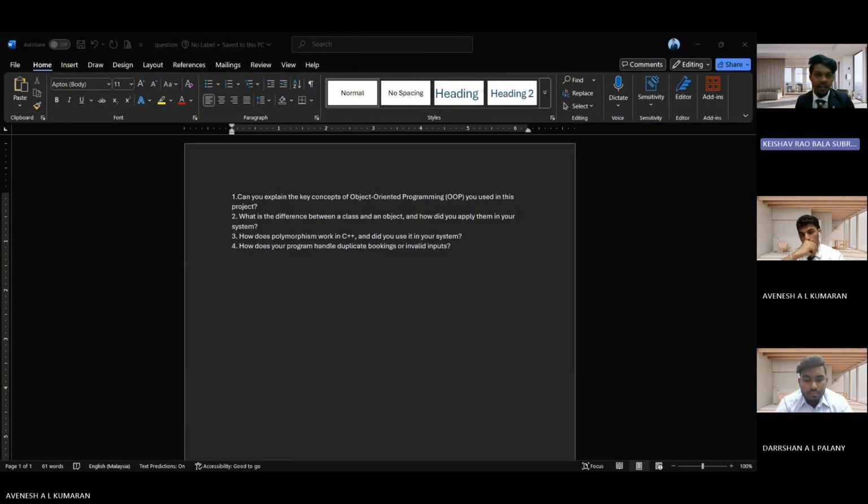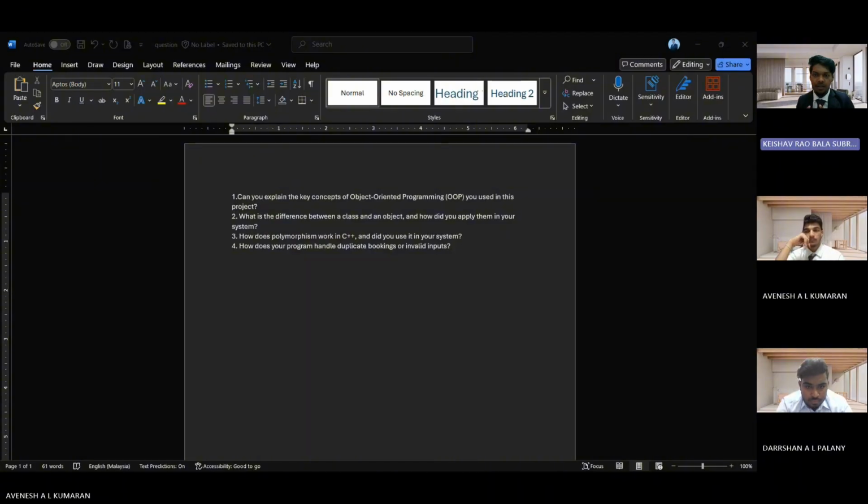For question number 3, how does polymorphism work in C++ and did you use it in your system? Polymorphism in C++ allows the same function to behave differently depending on the object calling it. This is usually done using virtual functions. In our project, the person class has a pure virtual function, which is menu().